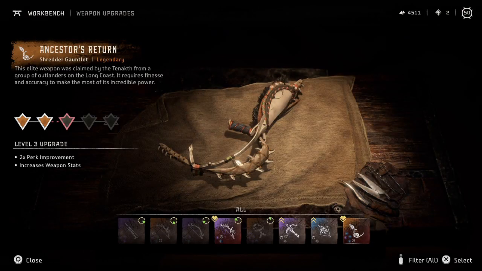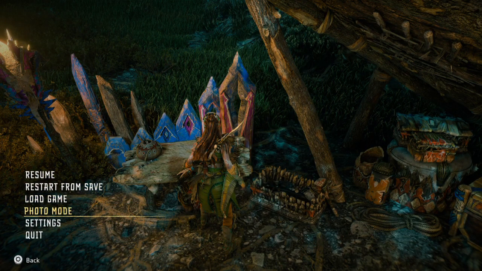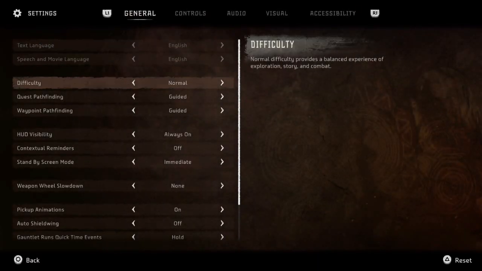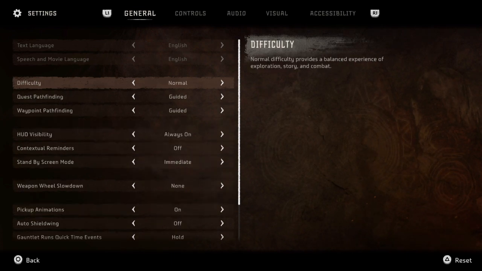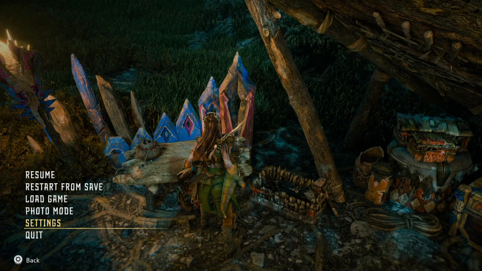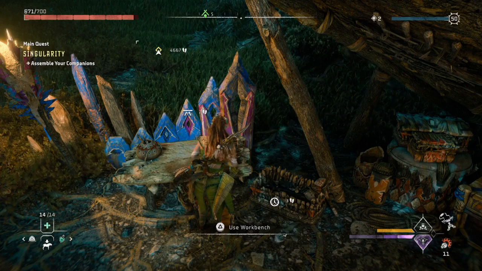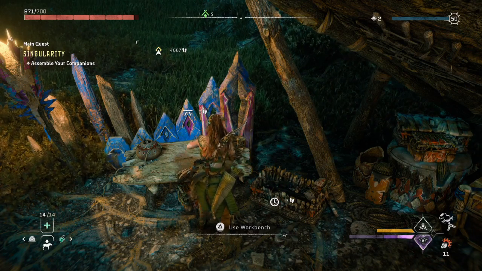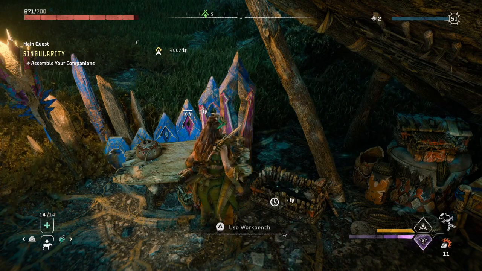Now, full disclosure, when I go farming, I set the game to story mode. Okay? Just faster. I mean, because you're going to be doing this over and over and over again. But Fireclaws are still insane. They're still insane to take down, even on story mode.